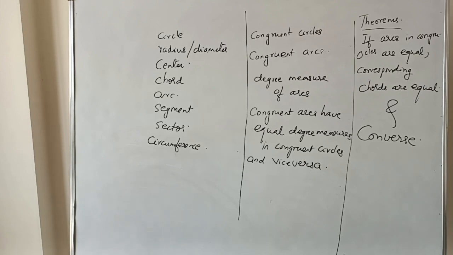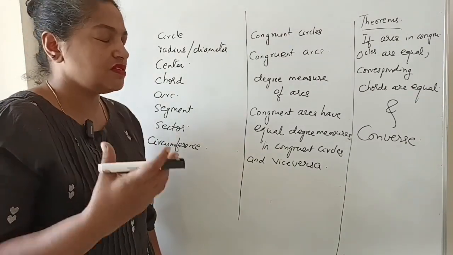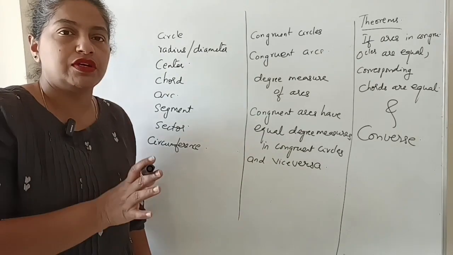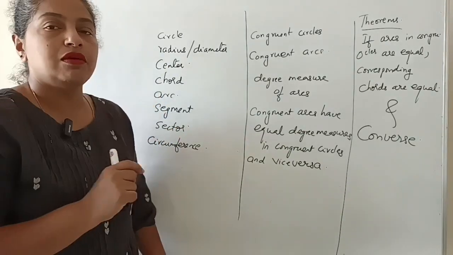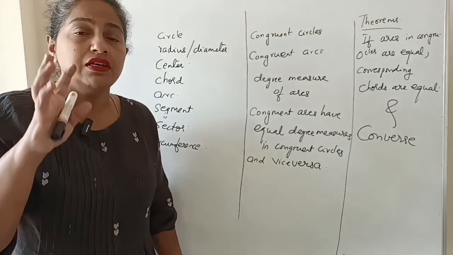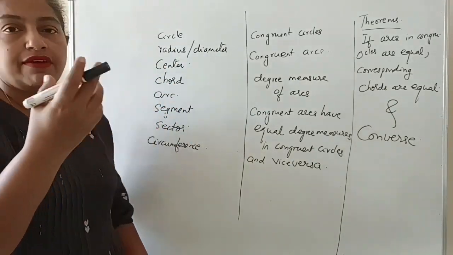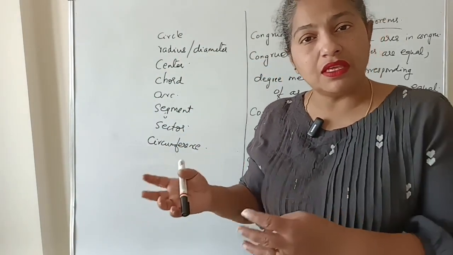We first started with the definition of a circle. Then you learnt about radius, diameter, all those terms you already knew. Center, chord of a circle. Then we started with a new term which is arc of a circle, which is a piece of a circle between 2 points. Then we learnt about the major arc and the minor arc. Then we learned about the segment, which is the space between the chord and the arc of a circle. Again, we have got major segment and the minor segment depending upon the arc that is in question.